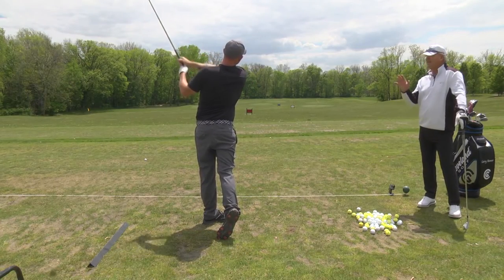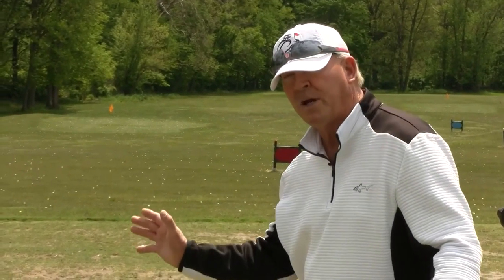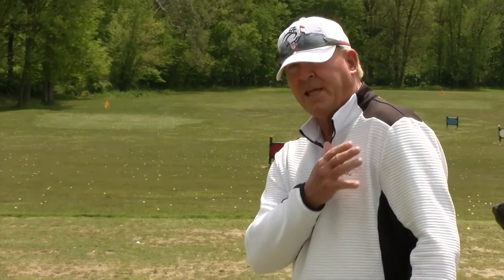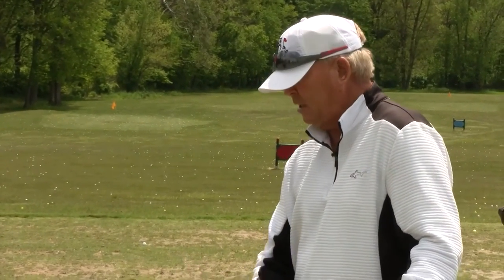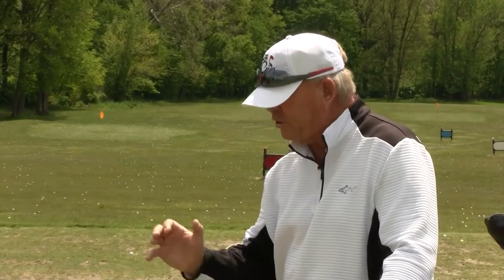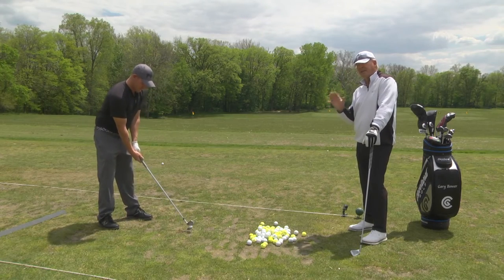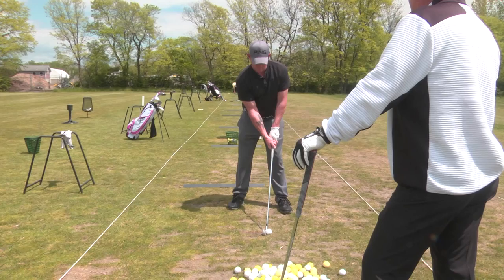Okay, a little bit of a thin shot there. A little bit of up and out of the shot. So what happened? He swayed forward a little bit, got out a little bit ahead of it, and actually came up a little bit with that left shoulder to hit a little thin. So we got to stay level, stay behind the ball, so to speak, not lean or sway out, and get a good turn. Right knee up by left knee, hands come around by his left shoulder, left ear.